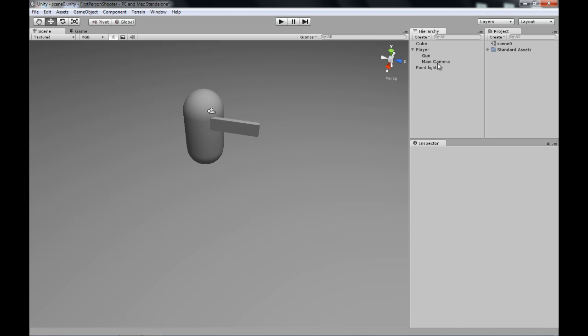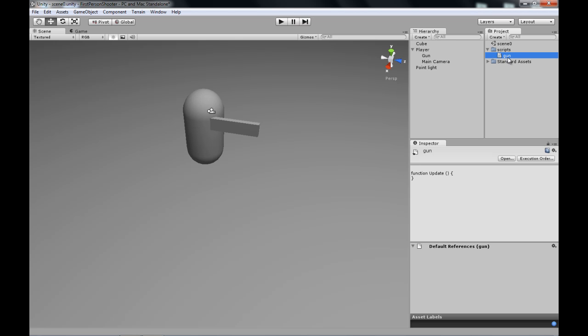Alright, great. Now after you've got it set up and called it gun, we want to make a component, basically a script, that will run it. We're gonna program our very own component that will act as a gun. So to do that, we'll create a new folder, so we keep our project organized. Call it scripts, and inside there we'll create a JavaScript. Call it gun. There.